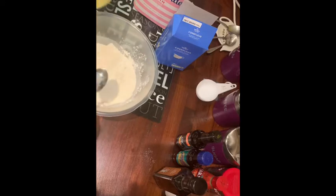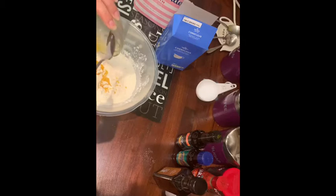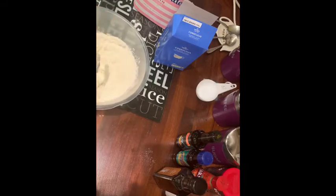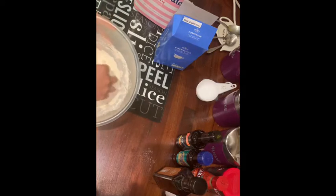And I got 2 tablespoons of butter and 1 tablespoon of pure ghee, pure butter ghee. So if you don't want ghee, don't use ghee, use just butter, and it's up to you what you want. And do this mixture with your hand, so just mix everything together in a proper good way.